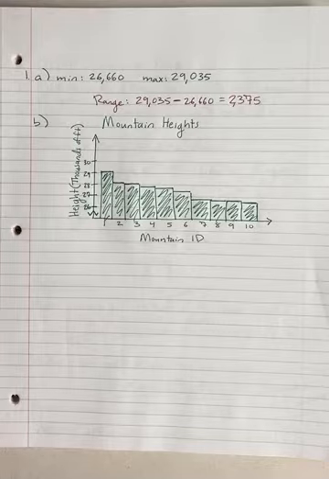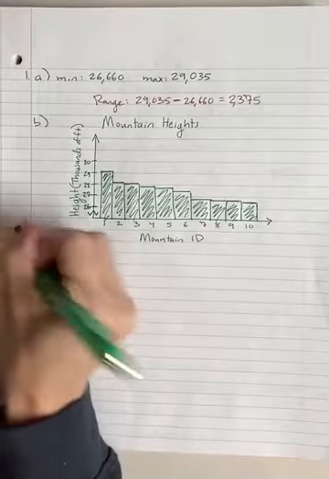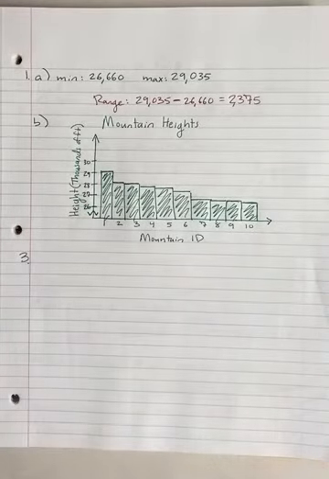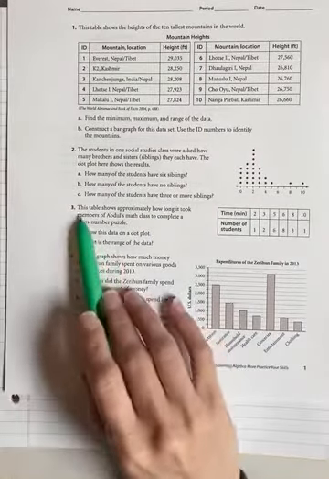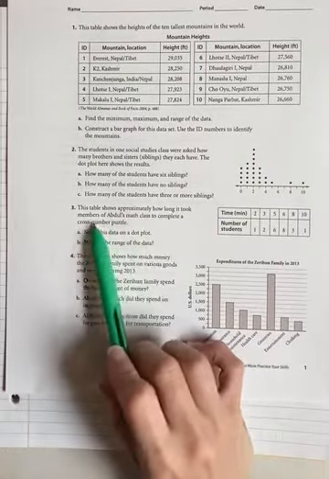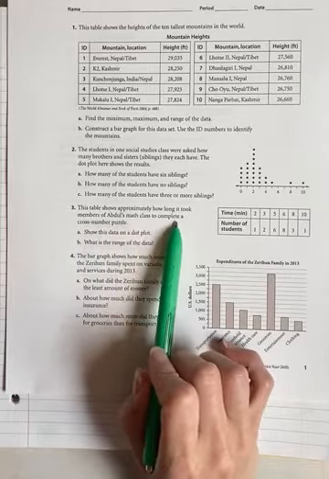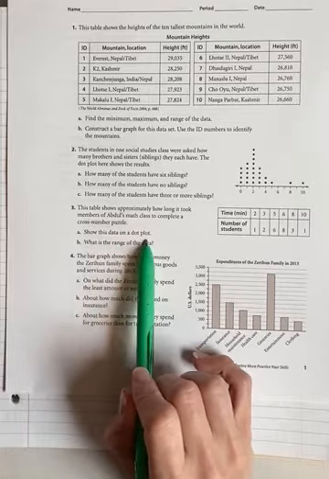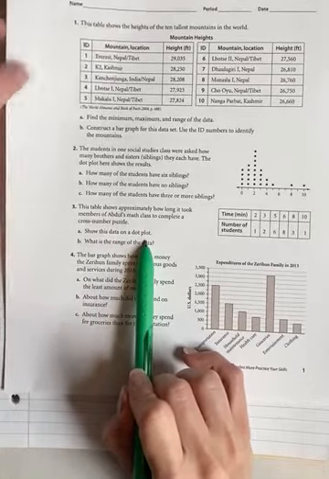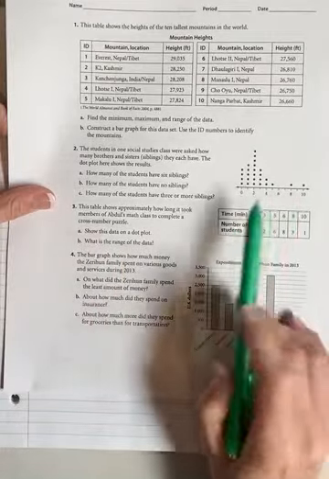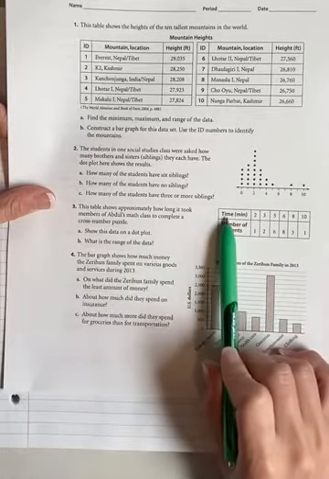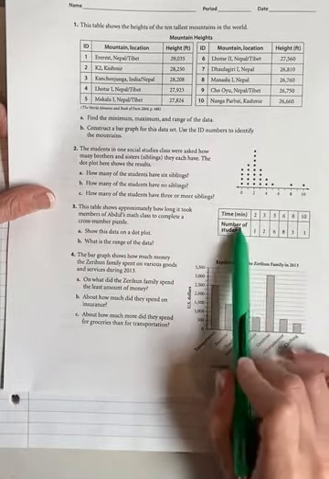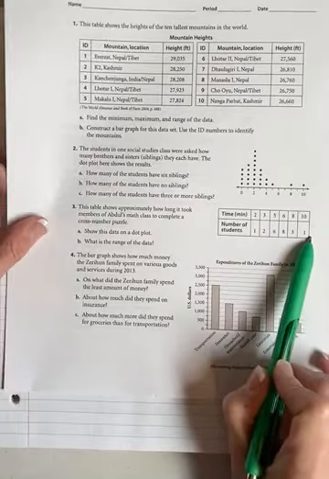I also had a question about number 3 that was raised. So let's do number 3 as well. So number 3 says, let's look at it real quick. The table shows approximately how long it took members of Abdul's math class to complete a cross number puzzle. A, show this data on a dot plot. Okay, so a dot plot looks like this. All right, so we want to look at these. We say the time in minutes, the number of students in each of those times.